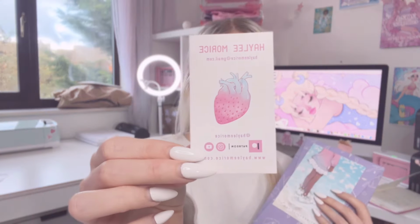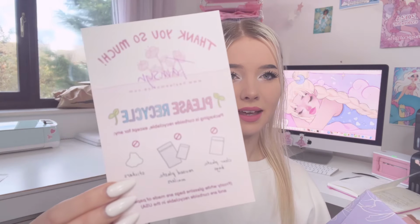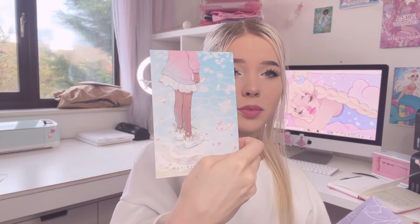And then look, we got their business card with the cutest piece of art on the back, which is actually, I'm struggling with which side to show on my wall, because I like to stick up the thank you cards and things on my wall from other artists. But I love both sides. That is a strawberry heart, that's amazing. I don't know which one I'm gonna pick, to be quite honest with you. And obviously with this one, they've written my name there, but the artwork is so pretty. So I just really don't know what to do. I just don't know.